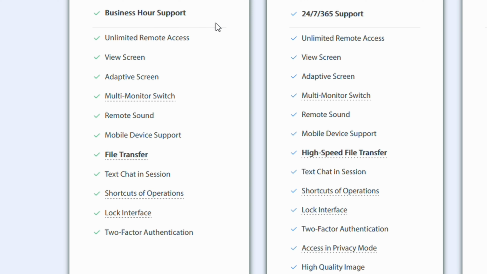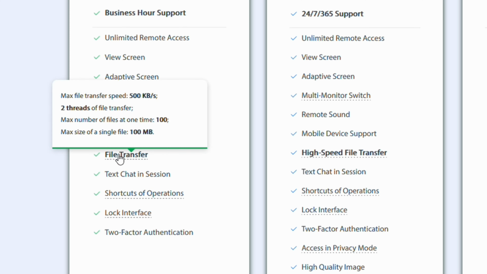You get the file transfer, but you don't get the higher speed file transfer. And you also get a very limited size. So the size limit is only 100 megabytes, which is pretty small. Most people are not going to be transferring files below 100 megabytes between computers. Usually it'll probably be something more, like even pictures that I take with my phone camera are over 100 megabytes each. So that one's a little bit unfortunate. It'll do it at a max speed of 500 kilobytes per second, which is also pretty slow. You'd be better off just using a USB stick or something like that. And you can do 100 files at a time. So do keep that one in mind.